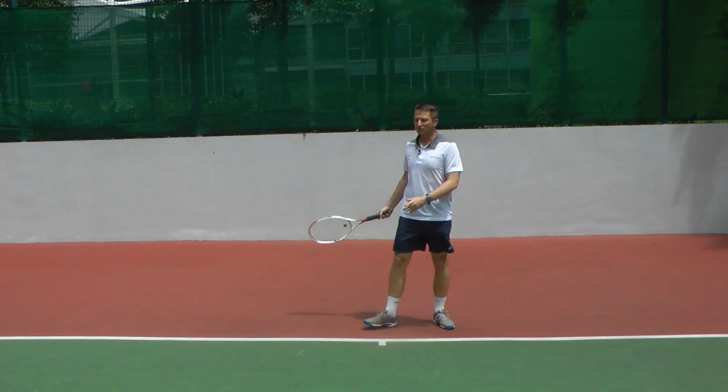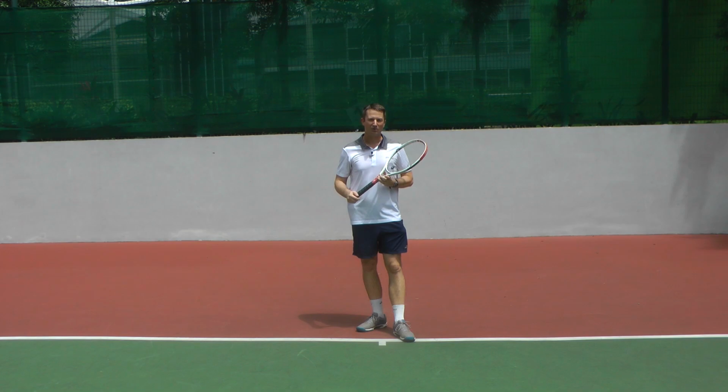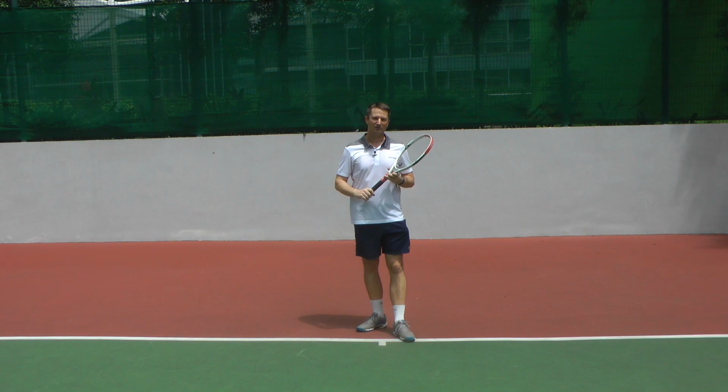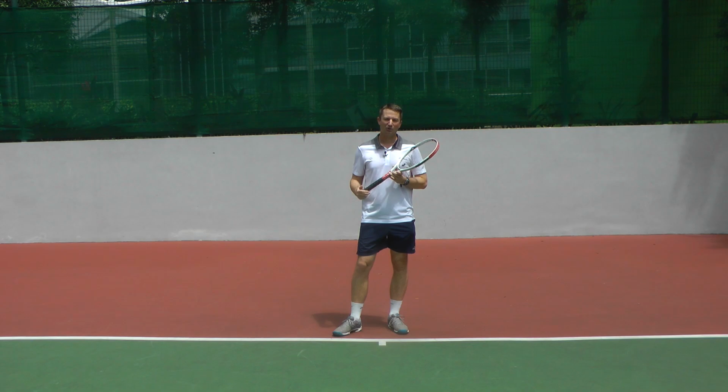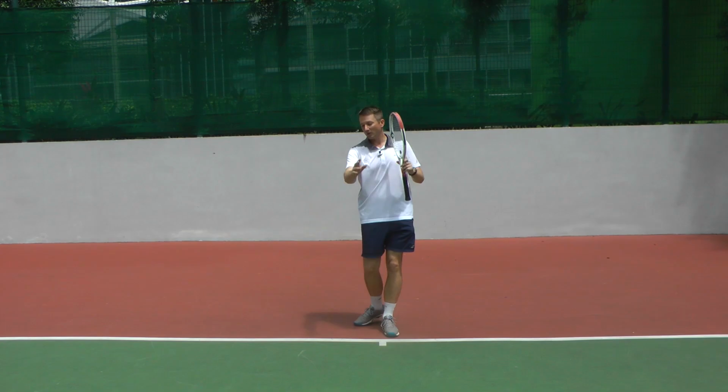So yes, at first you will not know what will happen, but in time, if you develop this technique, this movement, you will realize that you have much better ball control, and yet you can play it at much higher pace and much better accuracy than if you're just chopping like this. It's a feeling of control, but it's not actual good control of the ball. But of course, you cannot afford to experiment and practice when you play points. You can only do that if you rally with a friend, or you have a ball machine, or you hit against a wall, and then you can experiment and let go a little bit so that you feel that sometimes you might lose control over the ball.